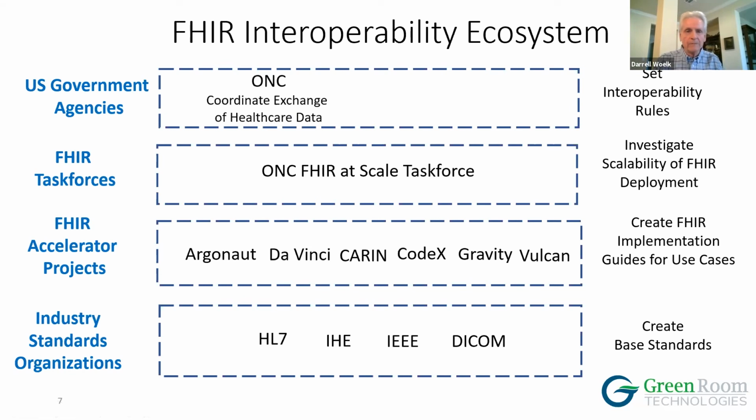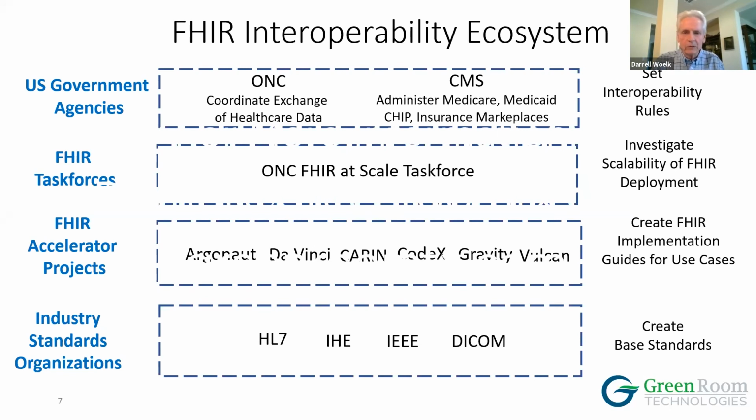implementation guides are proper. So the 2 government agencies we're going to talk about are ONC, which is more of a technology government's rules that coordinate exchange of healthcare data, and then CMS, which is more administrative. So that's the administrative Medicaid, Medicare, insurance marketplaces. By the time they get around to making rules, we've got 2 or 3 years of testing that's gone on, and we have the buy-in from the industry stakeholders.